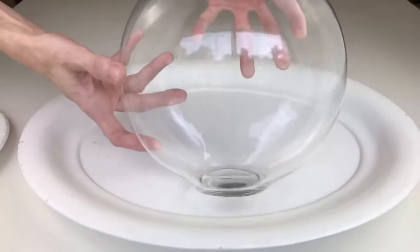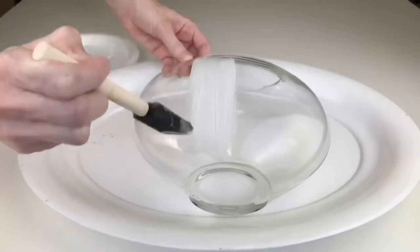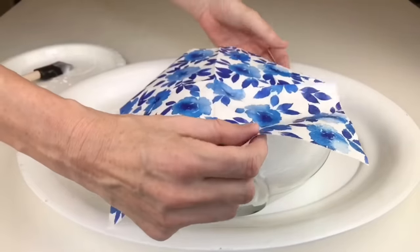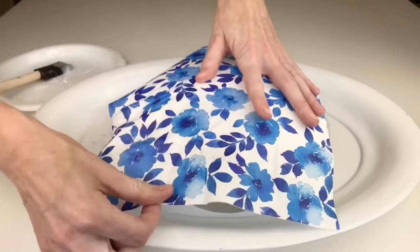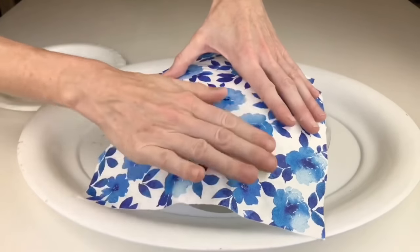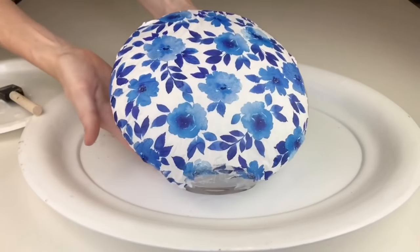I liberally painted on the Mod Podge with a sponge brush to the front portion of my vase. Then I got my napkin and I placed it carefully over the top of the vase. And then I smoothed it out. Because the napkin is so thin, it will tear easily once it's placed onto the wet Mod Podge. So use light pressure to press it onto the vase.